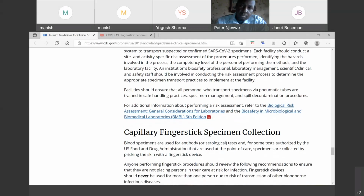Facilities should ensure that all personnel who transport specimens via pneumatic tubes are trained in safe handling practices, specimen management, and spill decontamination procedures.